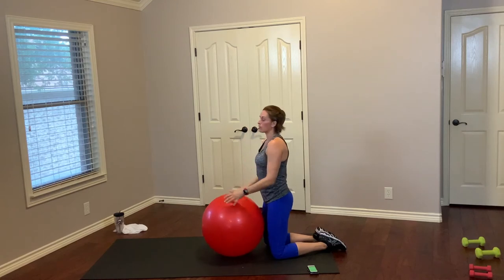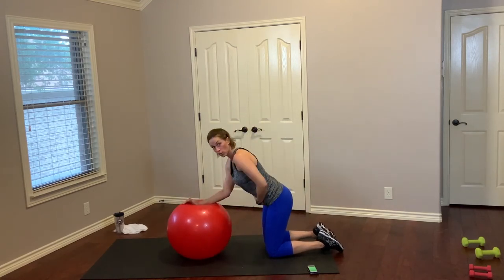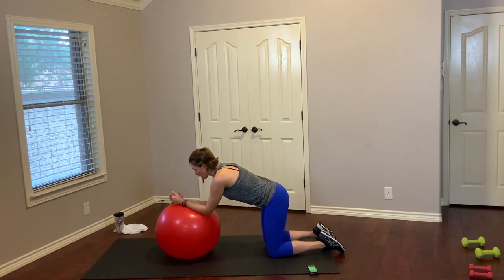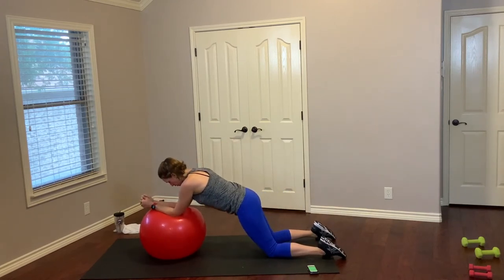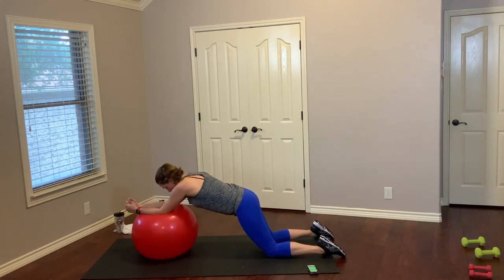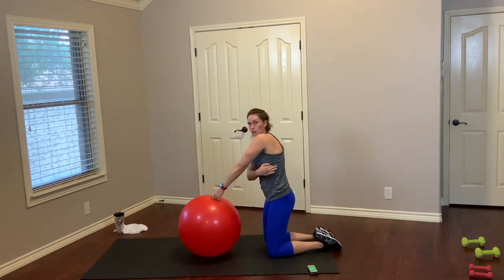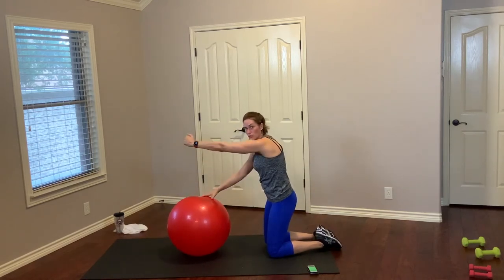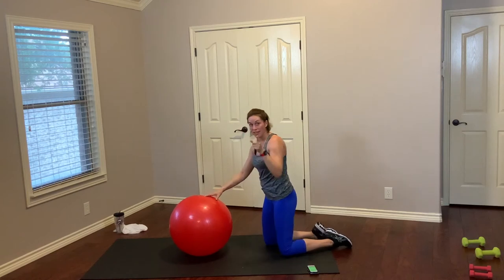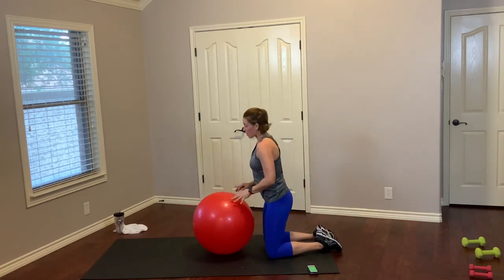And then the last one's gonna be a lateral. This one's a little different. So we're gonna work the core as well. So be aware, you probably feel your tummy. You're gonna come down into this modified position. You're gonna reach the arms out. You're gonna pull them in. And when you pull them in, you're driving the elbows into the ball, bringing the elbows to the rib cage. So they're gonna start out and you're gonna bring them in. That's the part that works the lats. It is a big core work though, so I'll show you a modifier as we do this.